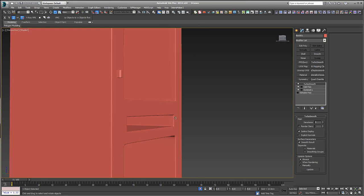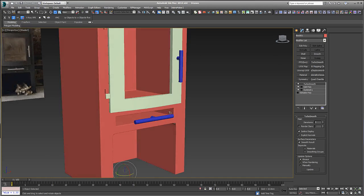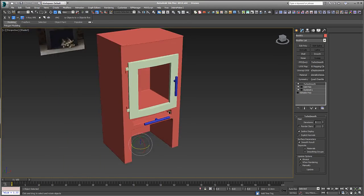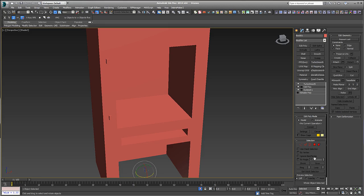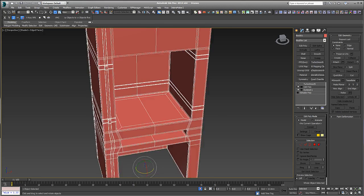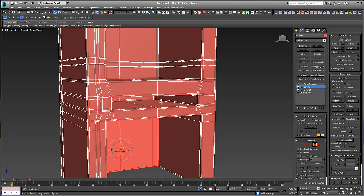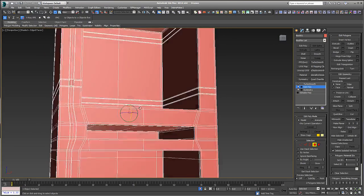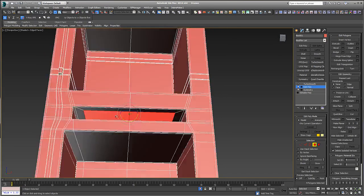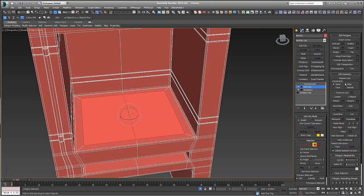Now obviously we can quickly make the drawer just using a simple box with either quad chamfer or turbo smooth, whichever. We'll just make a little tray to go in there at a later date, but for now I'm going to concentrate on this internal part, which is obviously where the fire would be. This is an ashtray, so there needs to be a hole in here. So what I've done is I've inset the top faces and the bottom faces.